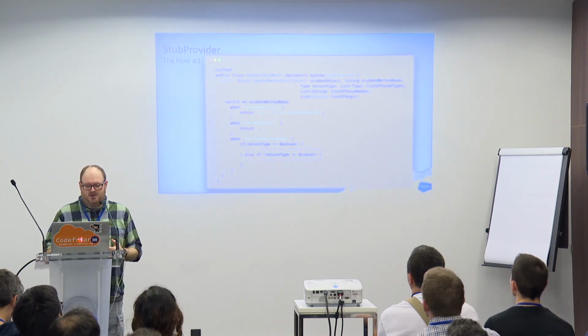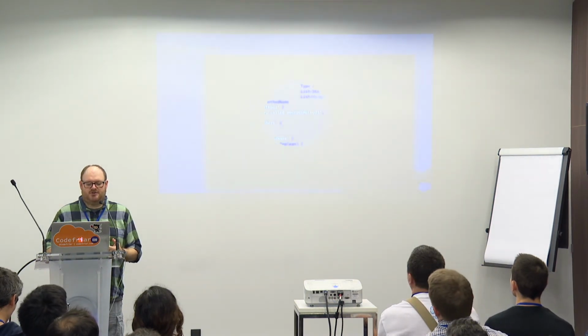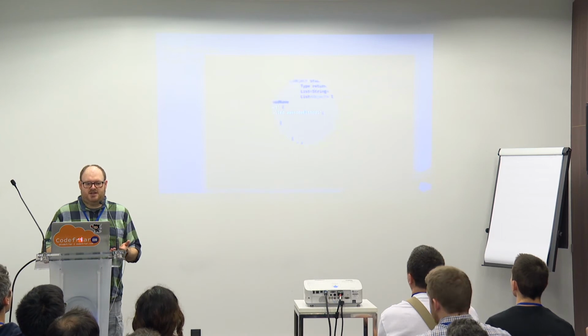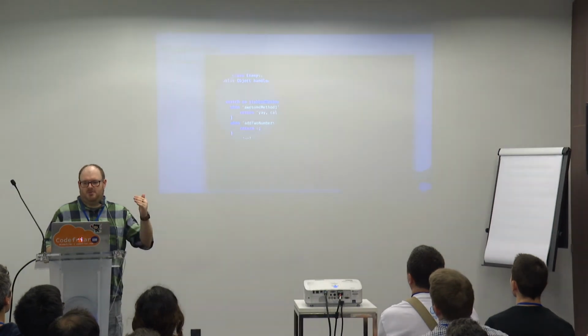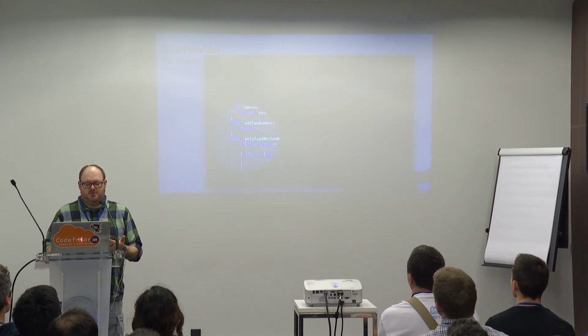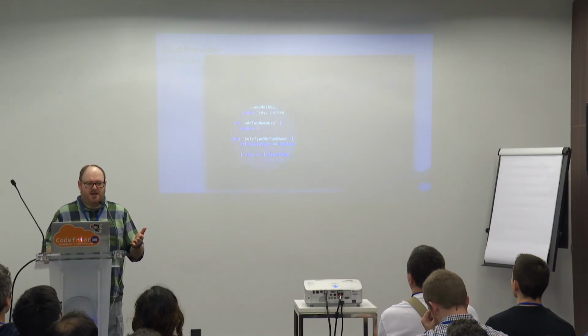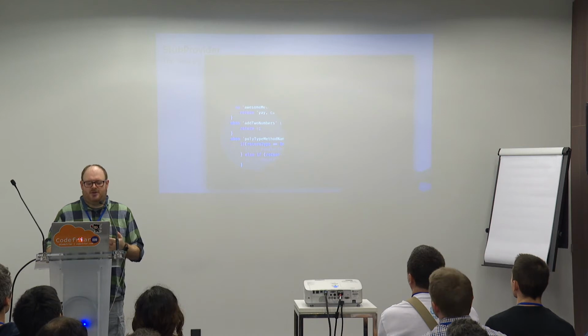So if our method name is awesome method 1, we're always going to return a string, yay, called awesome method 1. Not terribly exciting, but this is an example of how you can control what happens when a stubbed method is called. Likewise, we have add two numbers. I'm going to always return 4. And then I'm also going to look at a polytype method name, which means that I've got two methods with the same name. One returns Boolean and the other one returns an account. I'm not sure why you would have that, but let's say you do. You can check not only on the method name, but you can also look at the return type.